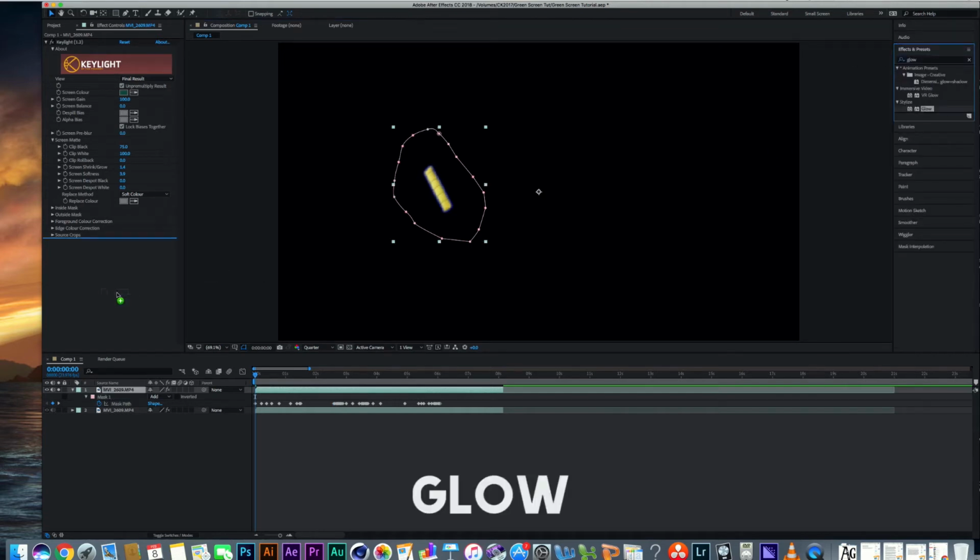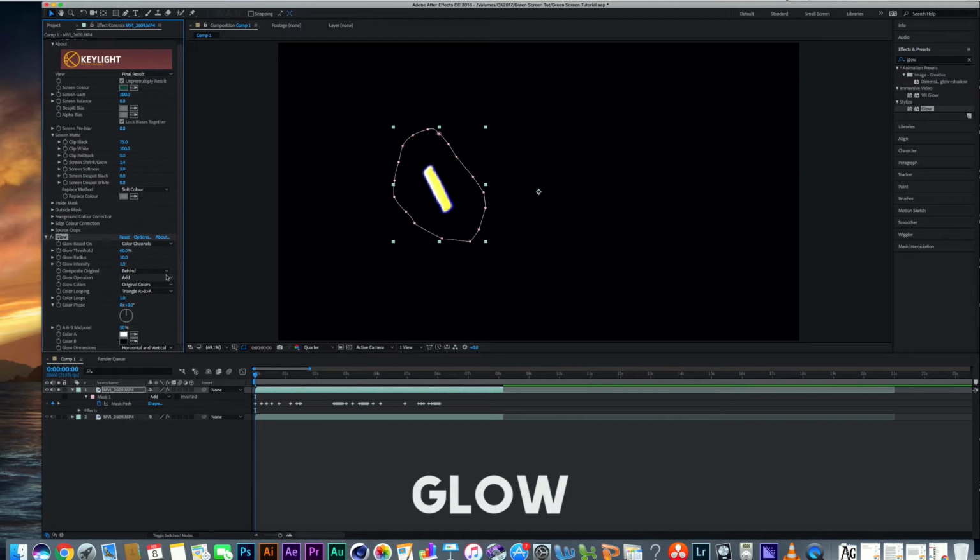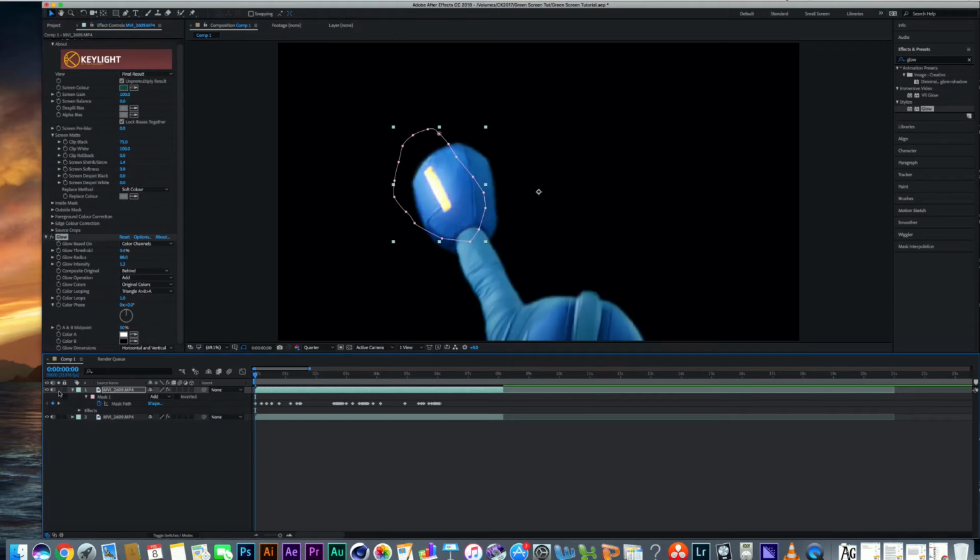So now when it comes to the glow effect, it really comes down to personal preference of how you want it here. Normally in this type of situation, I like to bring the glow threshold down a bit to make more of a white, brighter type of glow, and then I like to pull up the radius too to make the glow expand a bit as well. But it's really up to you however you want to make it look, because the different parameters here can give you all different types of look when it comes to your glow here.